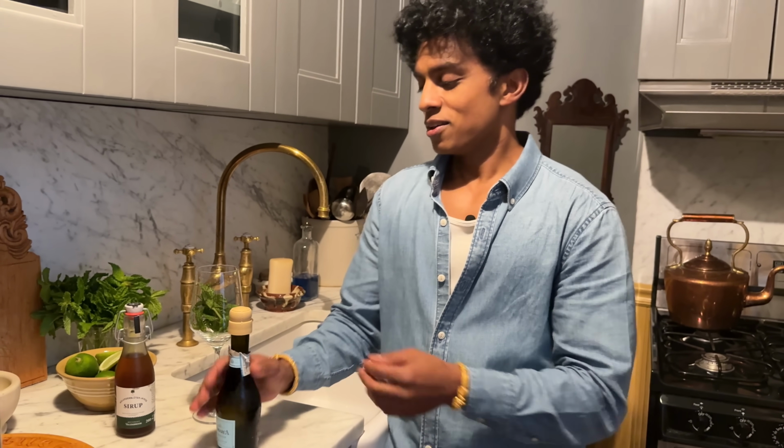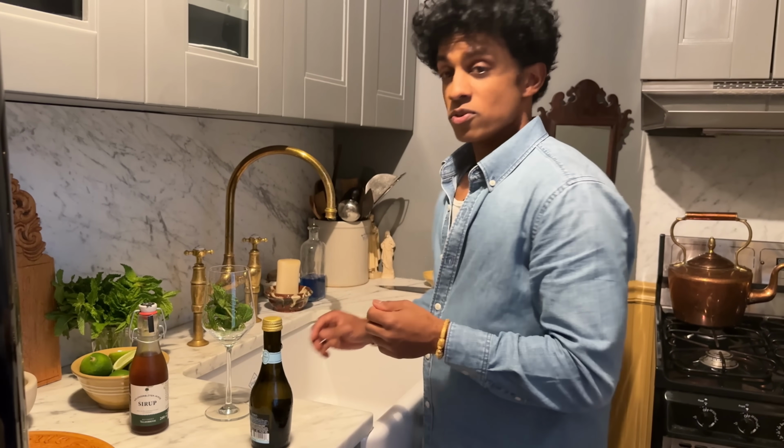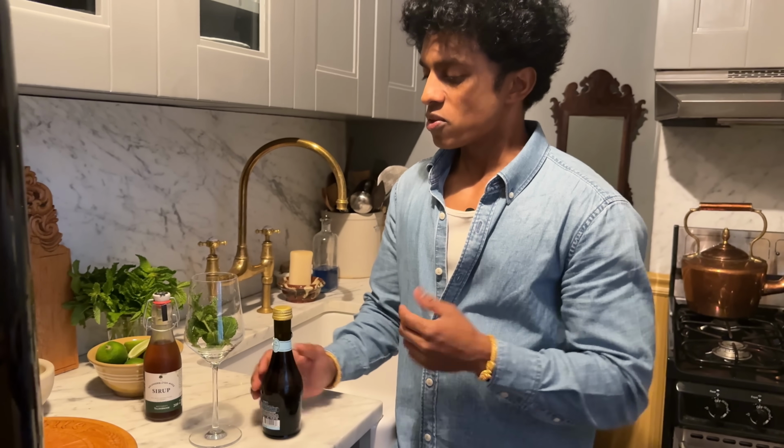I love doing this because no one knows what this drink is. And when they have it, like everyone that has come here in the summertime and had a Hugo, they've been kind of blown away. So I really am shocked that no one has brought this over here. Like no restaurateur has brought this over here. Maybe this will change all of that. You just remember who told you how to make a Hugo.